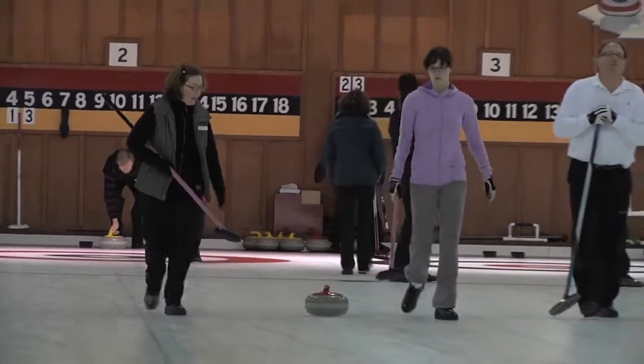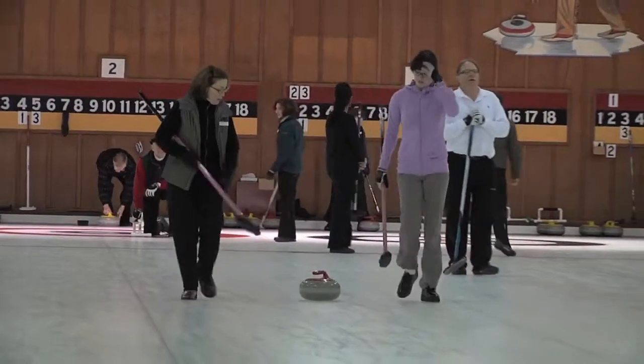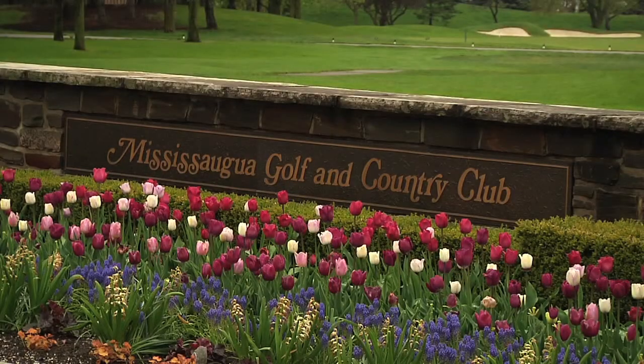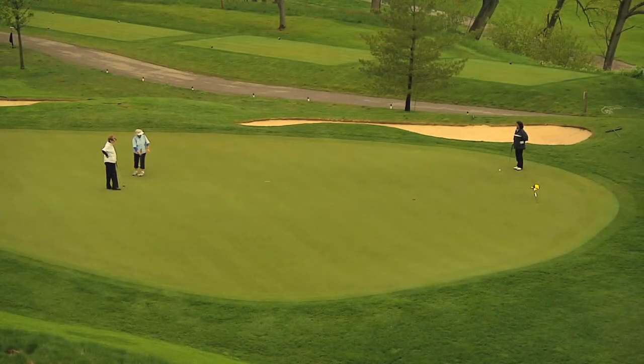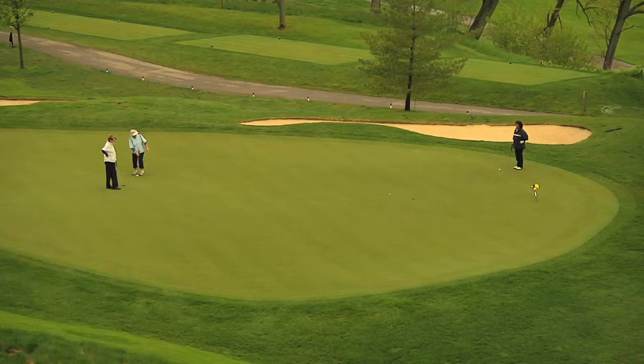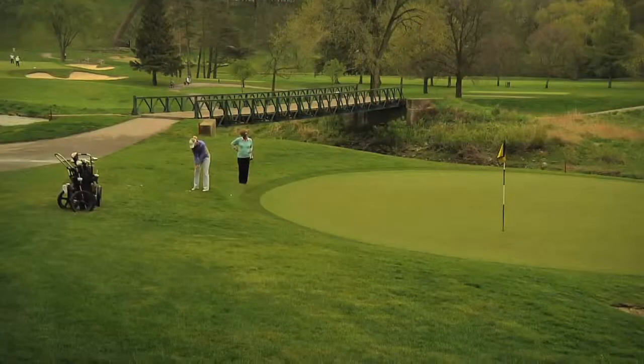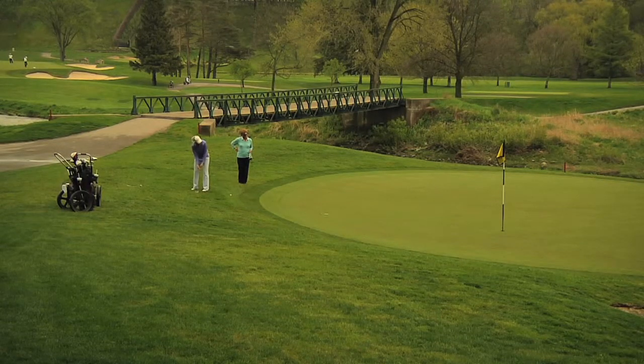And in my opinion, we have the friendliest, most sophisticated, great group of members here that any club could ask for. They treat each other with respect, they treat the staff with respect, and they are incredibly welcoming to new members coming in as well. With a club of this tradition and culture, our long-standing members are very welcoming to our new members coming in.